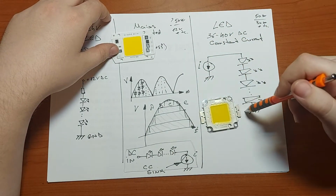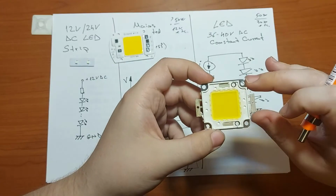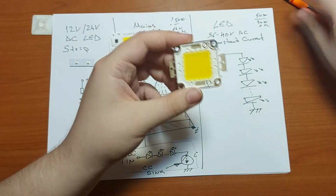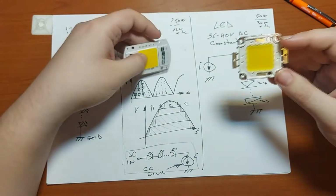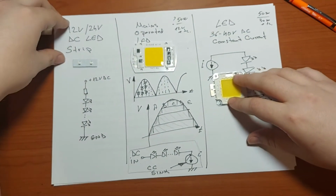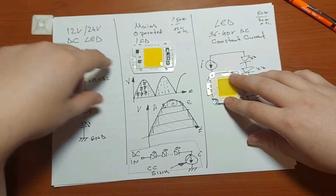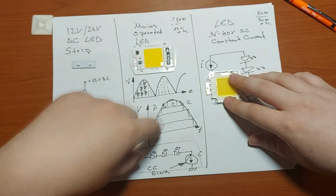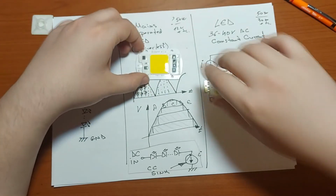Now let's go to the third category, which are these so-called single LED, high power LED chips. The reason I'm presenting these next to an LED strip is because you can also buy these kinds of LED strips operated from the mains voltage, and they work on a similar principle to this one, only their physical form is different.